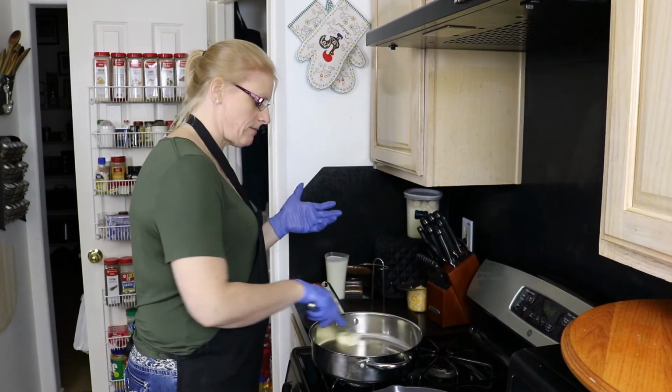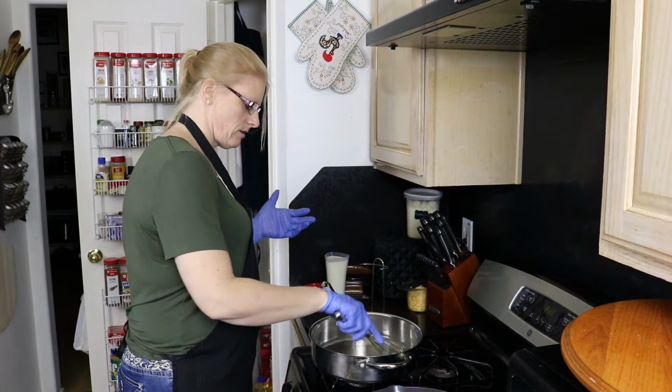Now to start our cheese sauce, we're going to make a roux. I've got that 3 tablespoons of butter. We're just waiting on it to melt.